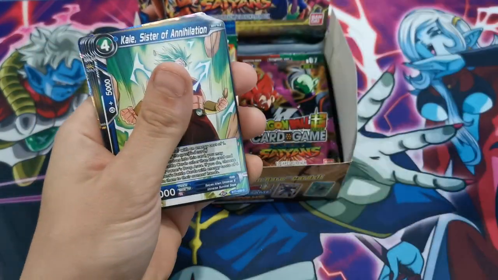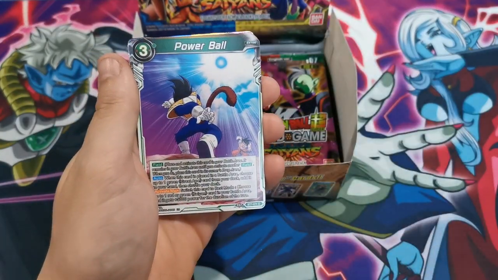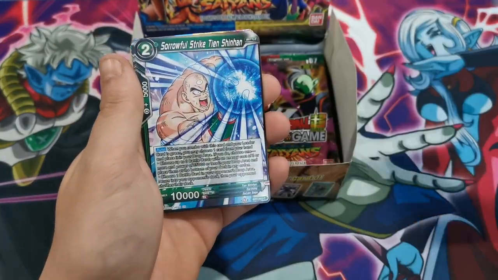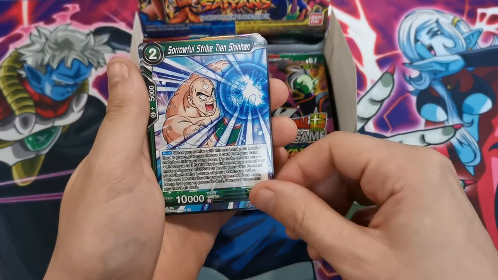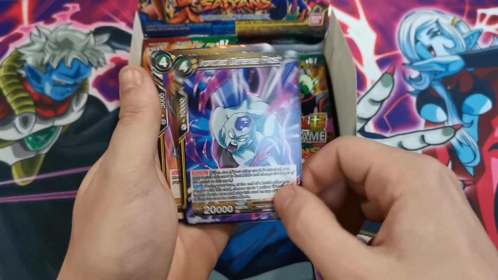We've not had any duplicate leaders so far. No. Only got four leaders so far out of eight. Yeah, two for each colour apart from black. There's something shiny at the back of this I could see. Ooh, what is it? Another frost. Another frost.